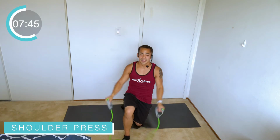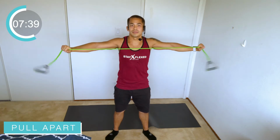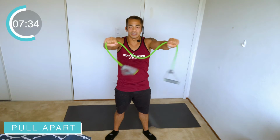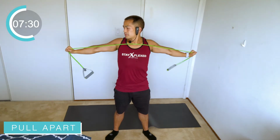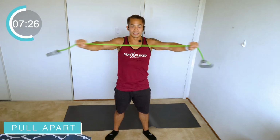Alright, stand it back up, back into that pull apart. Again, try and tighten up that band just a little bit more, just to give you that little extra challenge here. Pull apart. Stretch that band out. Rip that band apart. Good, hands in line with those shoulders. Opening up that chest.